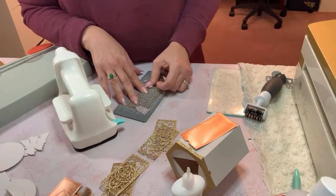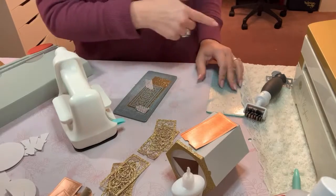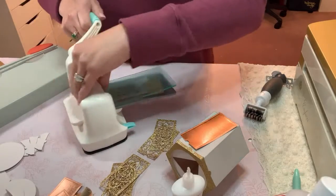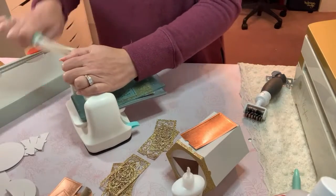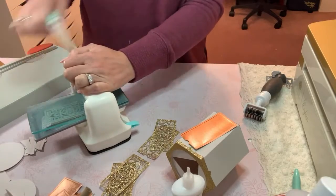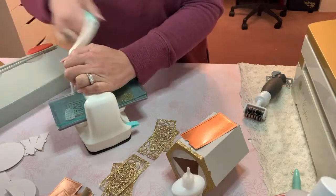Yeah, I have a stash over here, Elizabeth. I have a stash right over there in that little corner of things that need to get used. It was Hobby Lobby and the dollar store. And I'm hoping I get around to it this year.